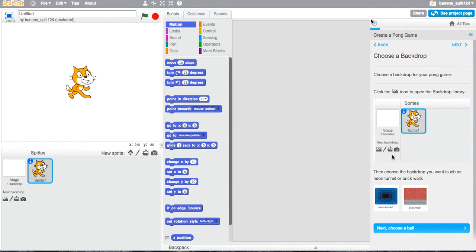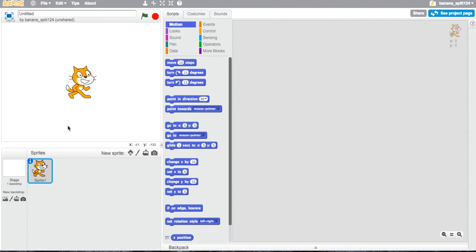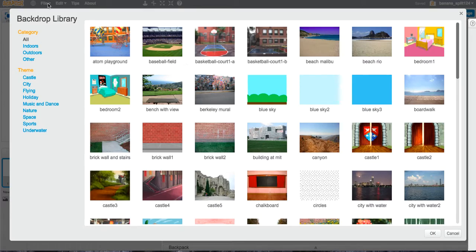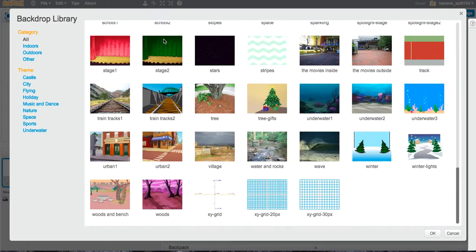Now we're gonna choose a backdrop from the library. But before we do that, we should delete this sprite right there. And yes, so for a new backdrop, you could either choose it from the library, paint it, upload it from your computer, or take a picture. So we're going to be choosing it from the library. So this is the library with the different backdrops.